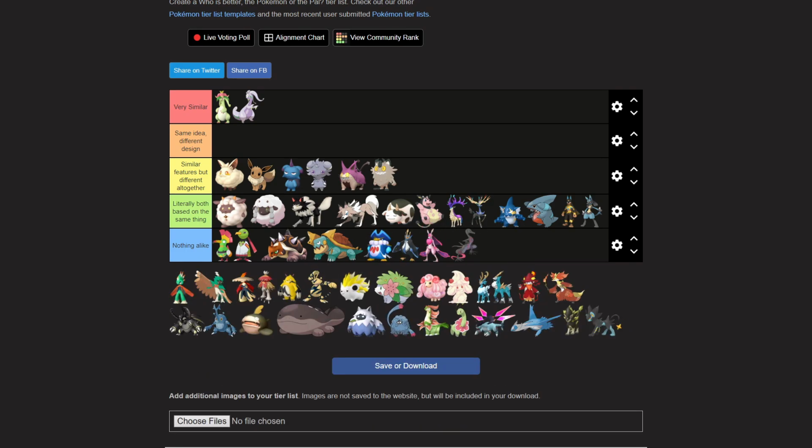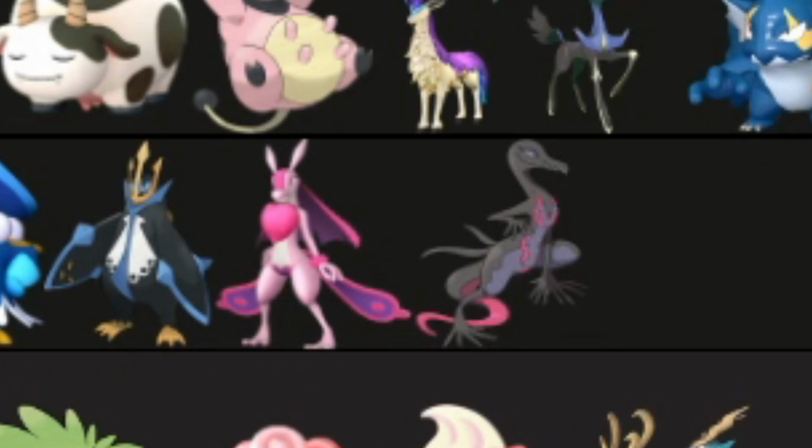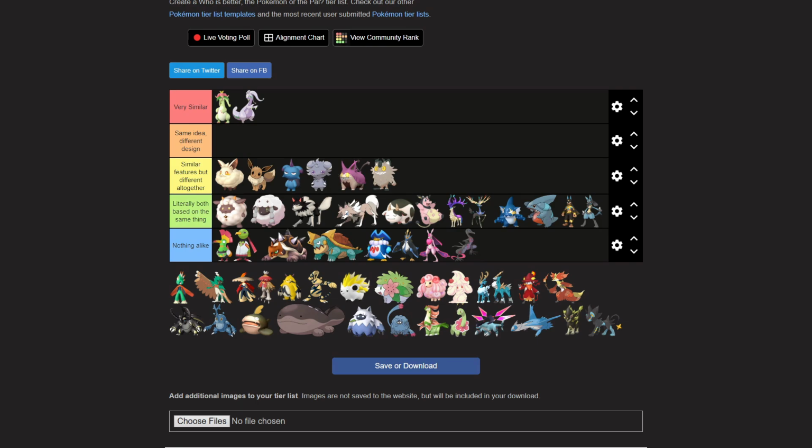And the only similarity between fucking Salazzle and Lavander is that they're both salamanders, and they're both typically female. And Lavander can be male. It's also, like, I guess they're both sexualized, but, like, I don't know. I mean, I guess I'll put that in similar. No, they don't even have similar features. They're just salamanders that people want to fuck.